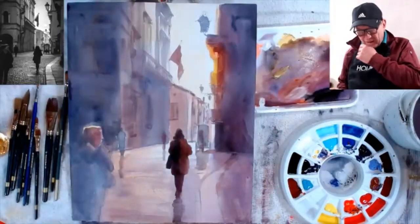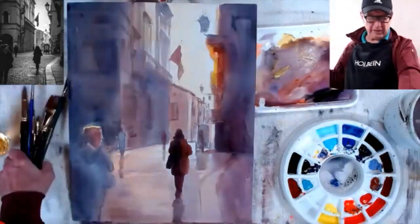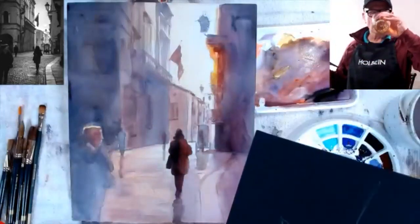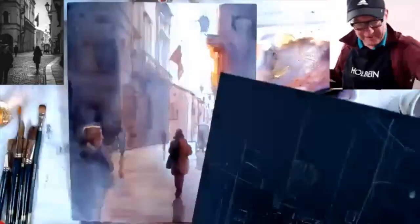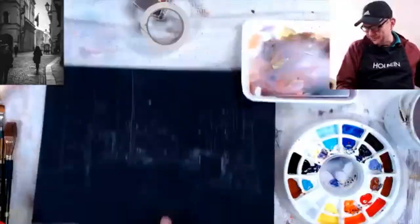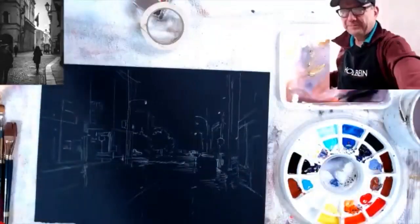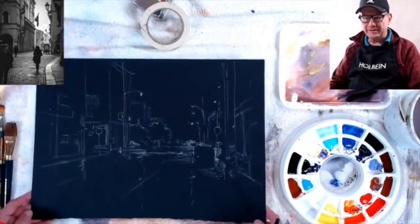Let me set this aside for a second. I'll put in my detailed darks and then show you the difference of starting on a black sheet of paper. Cheers, everybody — let me rate this beer. It's very fruity, very peachy — it's Leinenkugel's Juicy Peach. If you like sweet beer, this is the one for you. I give it about an eight and a half. It's not from a micro brewery — just regular Leinenkugel's.